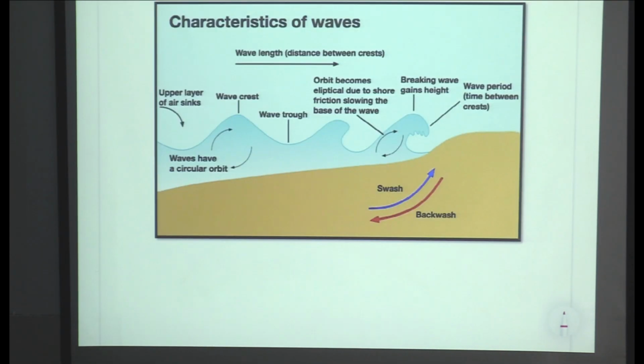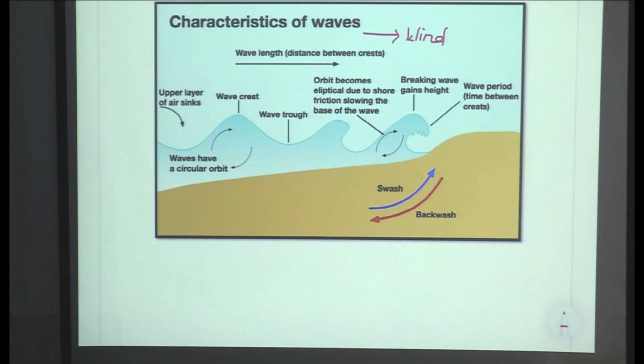If we see the characteristics of waves in this image, you can easily understand the terms that we utilize in the general sea waves or the movement. As we read from NCERT, it says that it is energy that is moving, because if I take the wind drag, supposedly we are taking the movement of wind like this. So wind is moving in this particular direction.